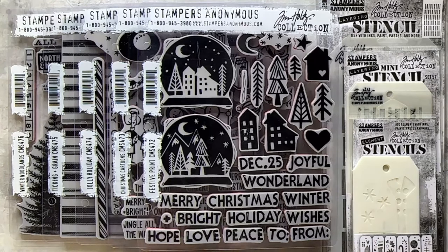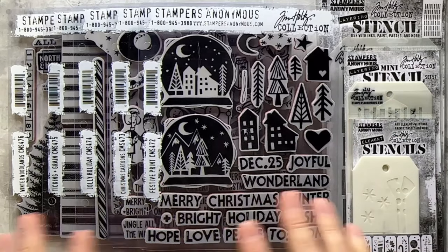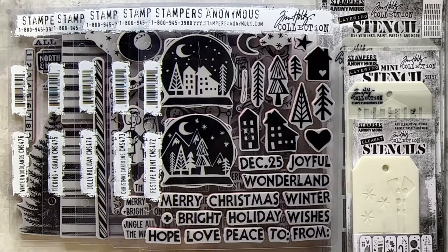This is the 2023 Christmas release with Stampers Anonymous, and it is small and mighty. Before I start, I do not draw. I've been designing stamps for years and years. We're up to CMS 476 — 476 stamp sets that I've done with Stampers Anonymous in clean rubber. I don't draw. But I find amazing artists and license their art, curated.